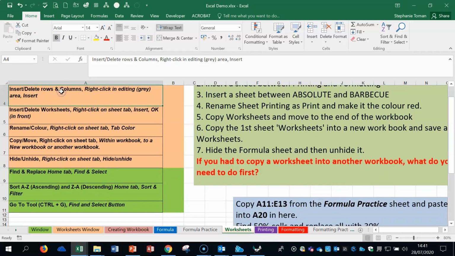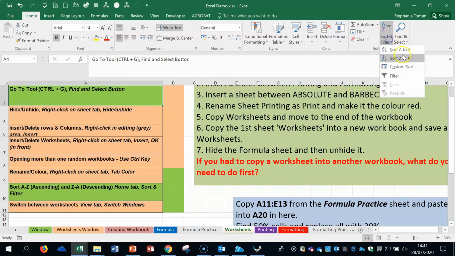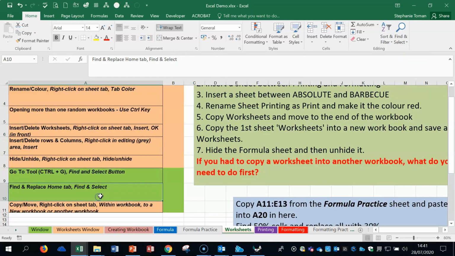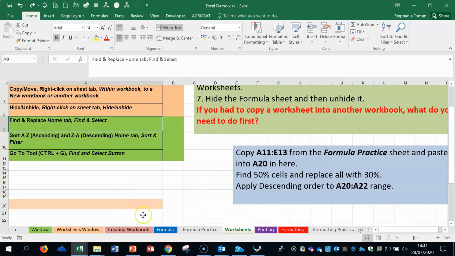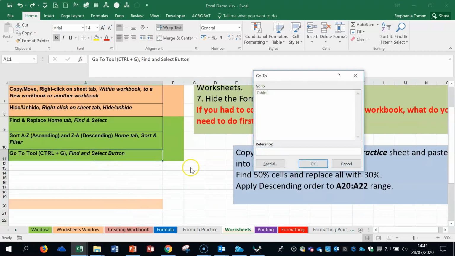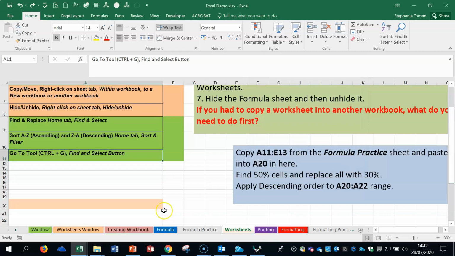And sort, let's see if I can sort, click in here, see if we can sort this from ascending, and you can see that it's done that, and if I do it descending, it's put it all the way back again. So clicking in one area and using the sort will work. Let's undo that, so we're back to where we were. And then you can see there's a go-to. So Control and G will take you to a particular cell, table, and find certain things. So you might want to use that Control and G. Okay.